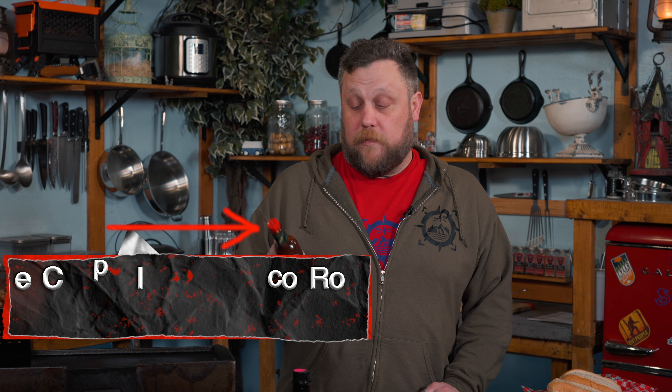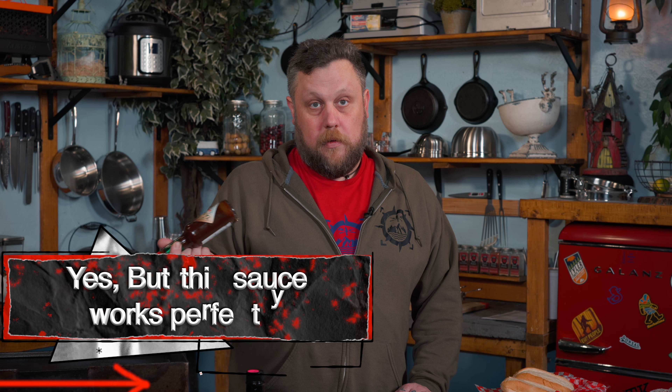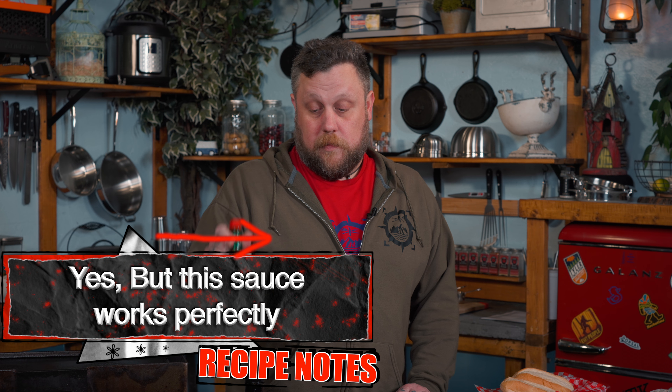The key point is this Chipotle Tabasco. Now, some Tabasco products I'm not a huge fan of, but this Chipotle one makes this sandwich just amazing. A lot of chipotle products aren't really that great, but this is a good chipotle flavor. Chipotle honestly is a little overplayed, but this one is really good. Most of the other chipotle stuff I'm not a fan of.